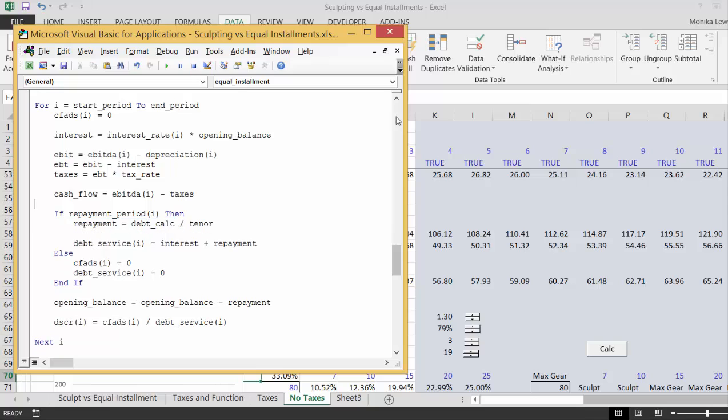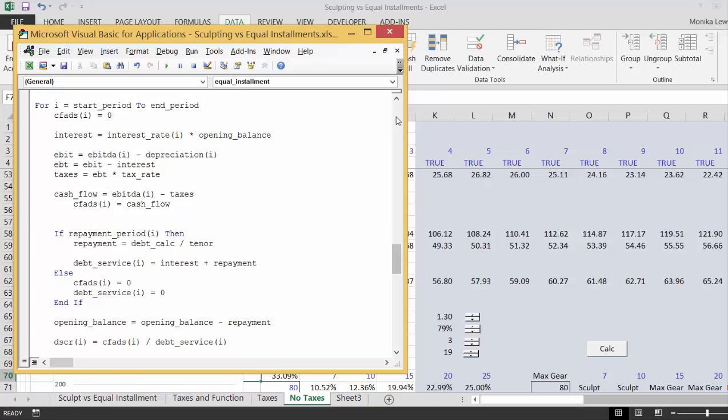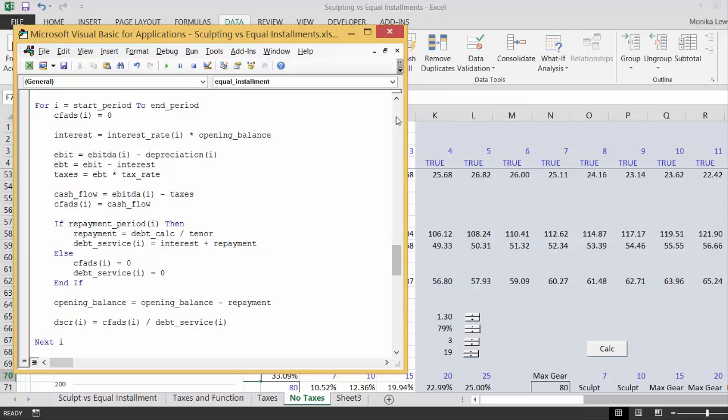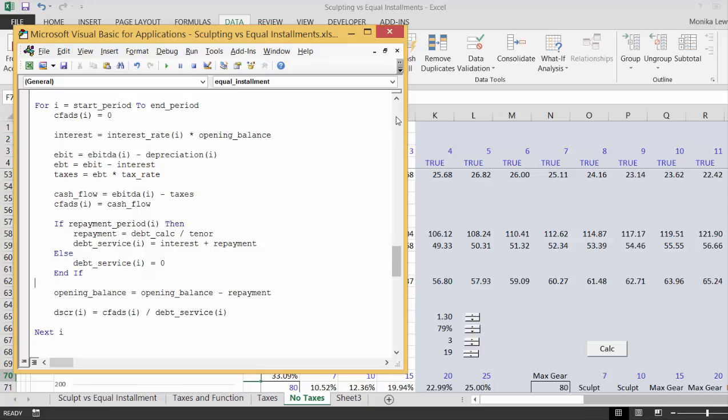We don't really even need to have an array on this one. I'll leave it in here for a minute. Okay. And otherwise the debt service is just, if it's not the grace period, I think I can compute the interest because the debt balance should go down to 0.